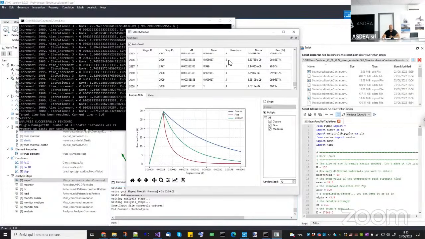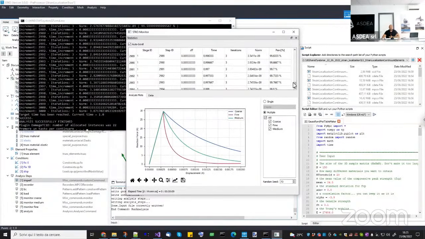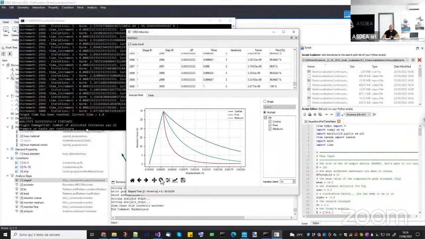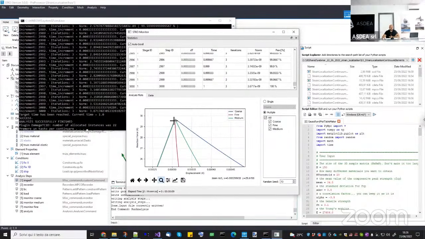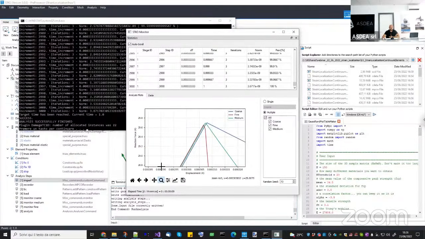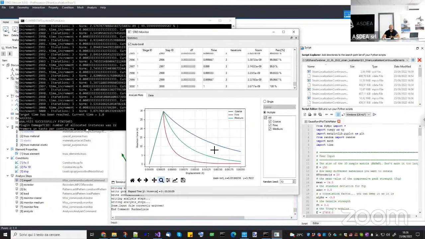Okay, so now you have a pretty good convergence. You don't have any problem of convergence. Three iterations, one, of course, here when it is elastic, and then three iterations. Now, if we look here, all of them reach the point here, and then they start unloading. But here you have the second problem.